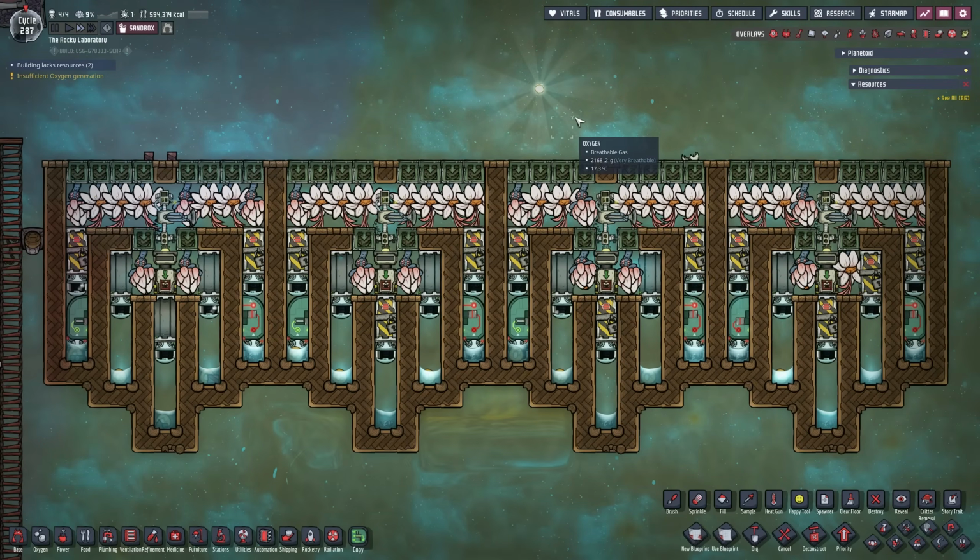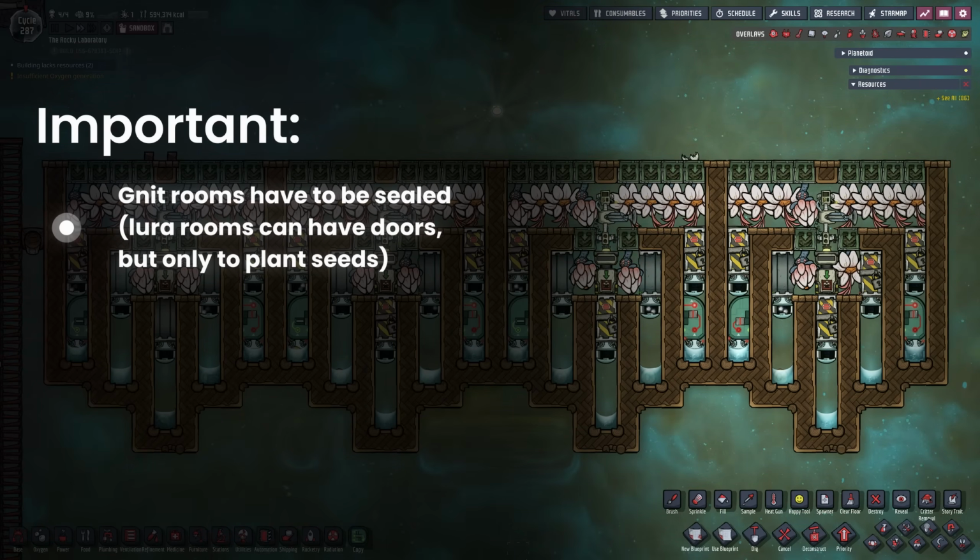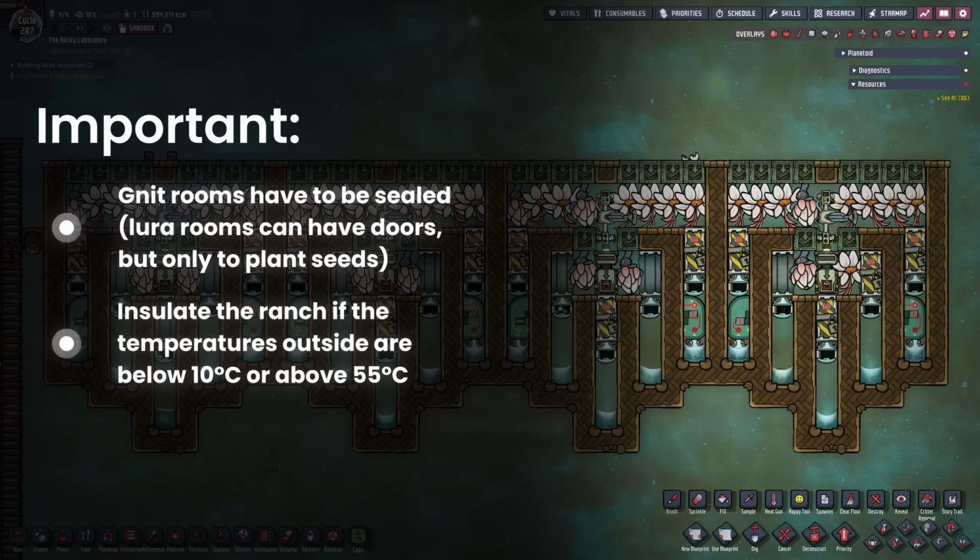There's only a few things to keep in mind. One is that you cannot leave any open tiles because not only will your gnits escape, gas might be introduced in pressures that your plants might not like, so always keep it closed. Second, you need to make sure the temperature outside the rooms is not colder than 10 degrees or hotter than 55. If it is, insulate the rooms.